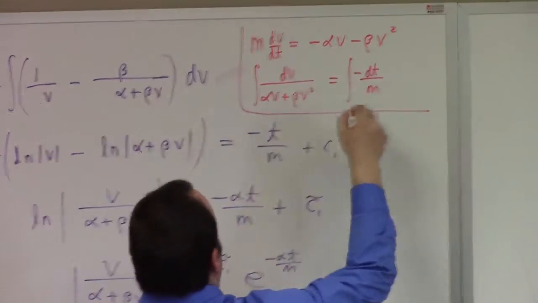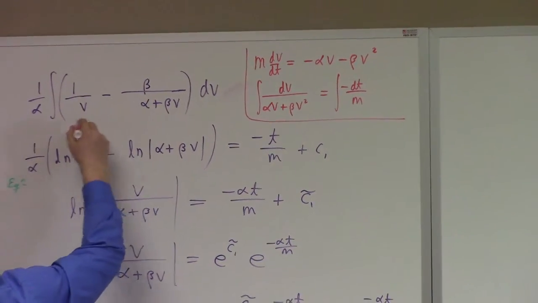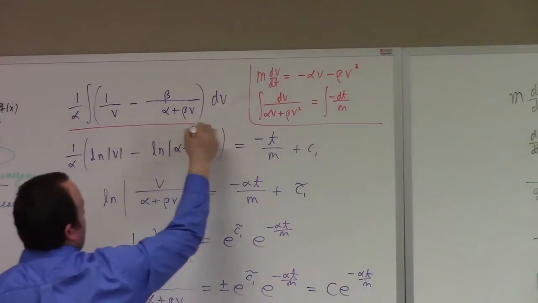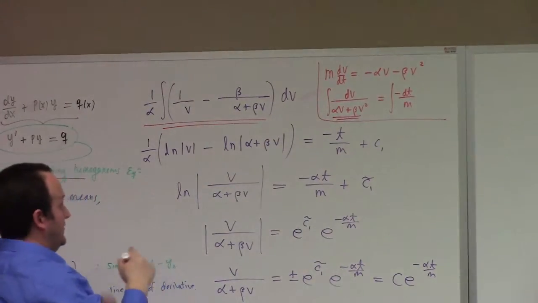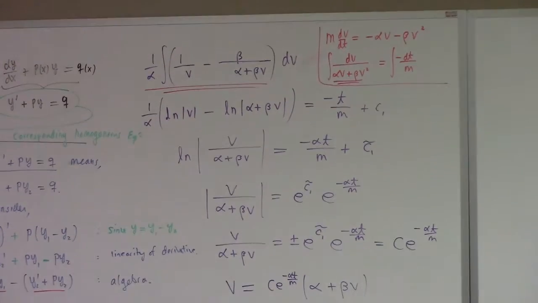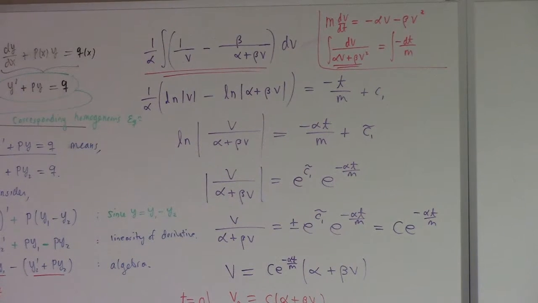All right, so the point is this right here, what I have here is actually this. So you can do partial fractions to do that integral. Anybody here successfully do that? Kind of, sort of.